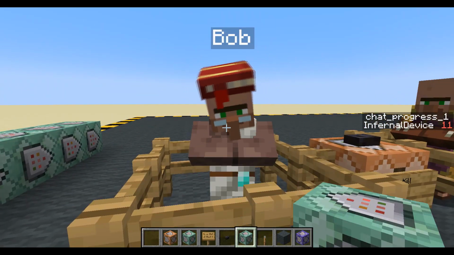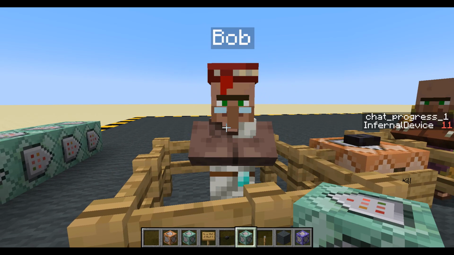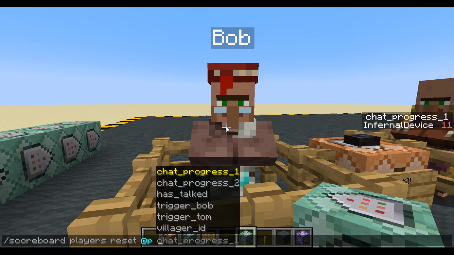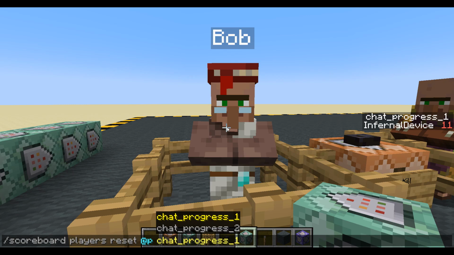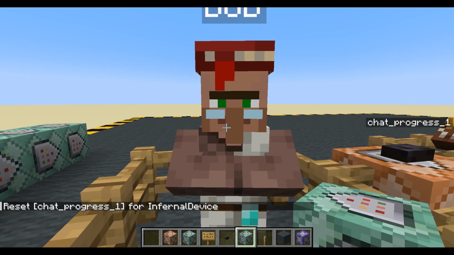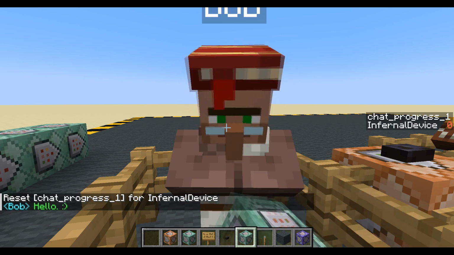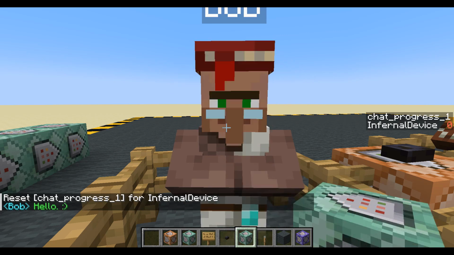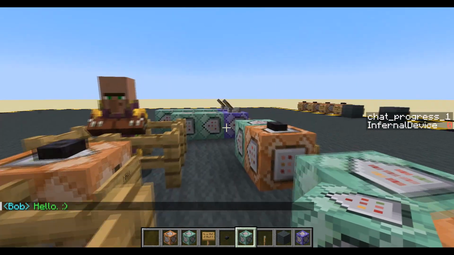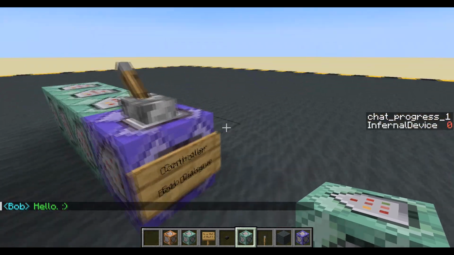Okay, chat progress is going up. Let's reset that ourselves. Scoreboard players reset for me, chat progress one. Okay, so I've got nothing. I arrive for the first time. He says hello. And then I click again and it goes to zero. And then he says hello. I click again, it goes to zero. Okay, that's not good. So what we're doing is we're waiting too long here.